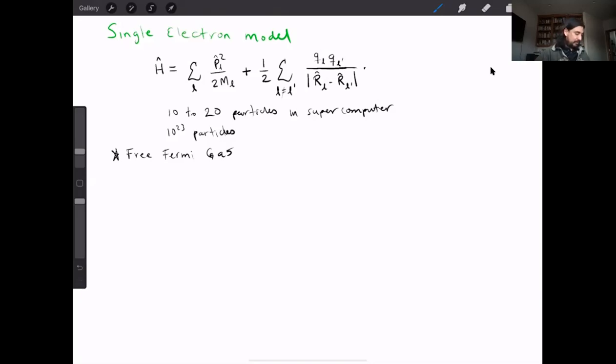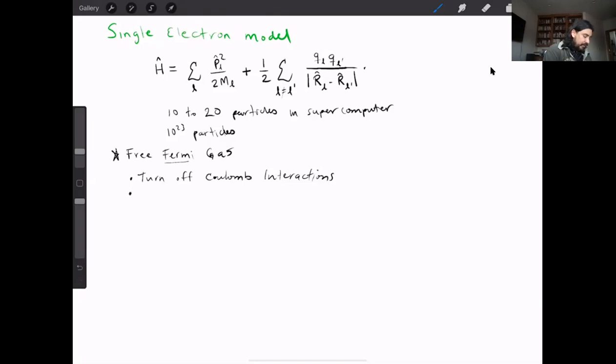Yeah. But in this case, the reason that it's a Fermi gas is because it's about fermions, right? But before getting into all of that, let me tell you what this model tells us. The first thing is that we're going to turn off Coulomb interactions. So we're going to have particles, and the Coulomb interactions between electrons and electrons, electrons and nuclei, and nuclei and nuclei are turned off.